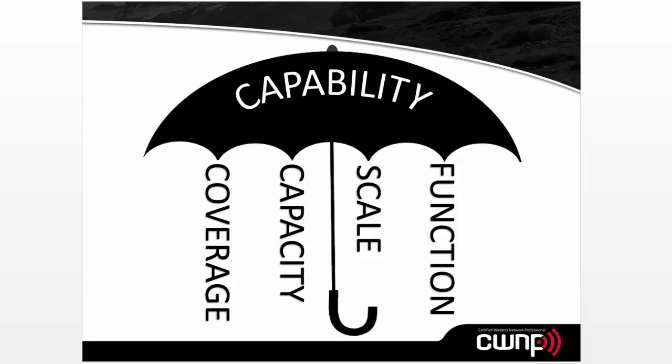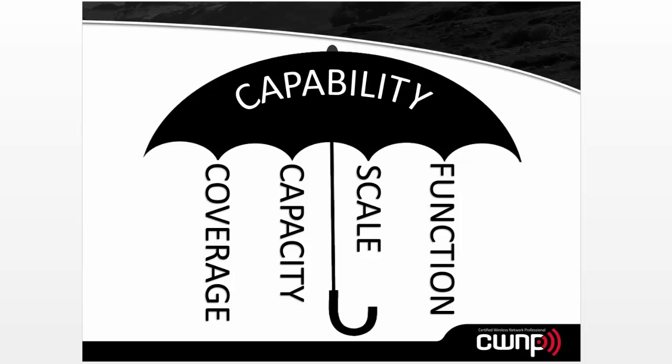Now let's talk about this concept of capability. I've talked about it in other webinars, and it's a concept that I really like to focus on in relation to wireless LANs. It's not just about coverage, and it's not just about capacity. It's about capability. And so if I build a wireless LAN with coverage and capacity, great, they can get a lot of data through the pipe. But can they do what they need to do? That's function. Are they actually able to perform what they need to perform? And that usually comes down to network services being made available to them to do their work.